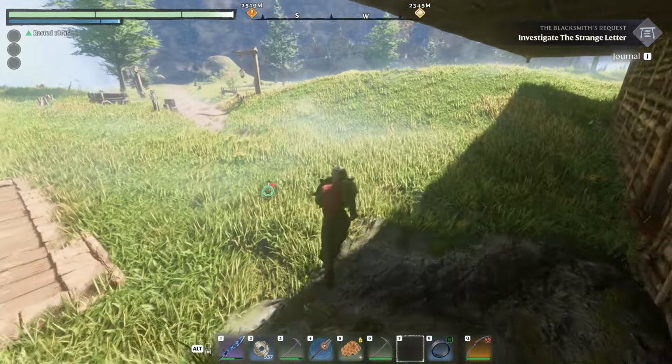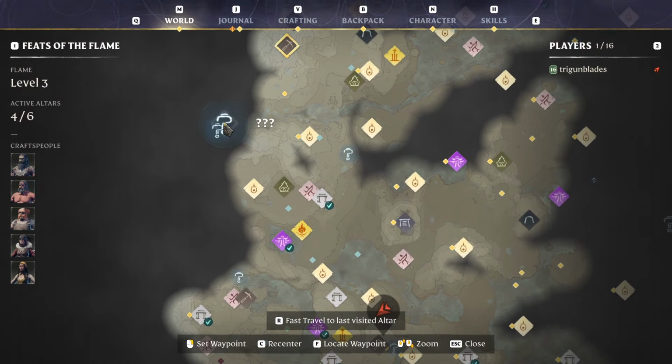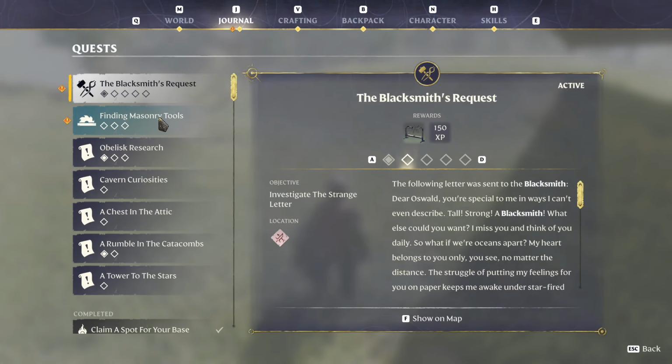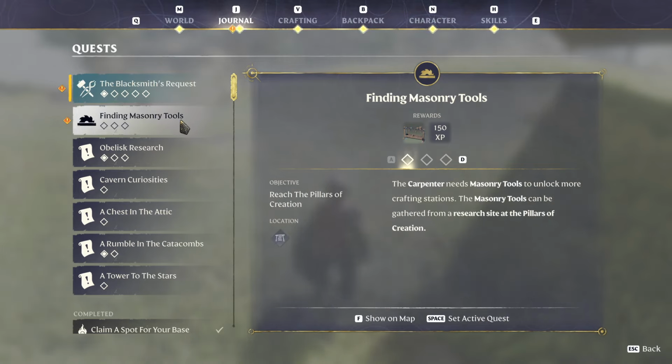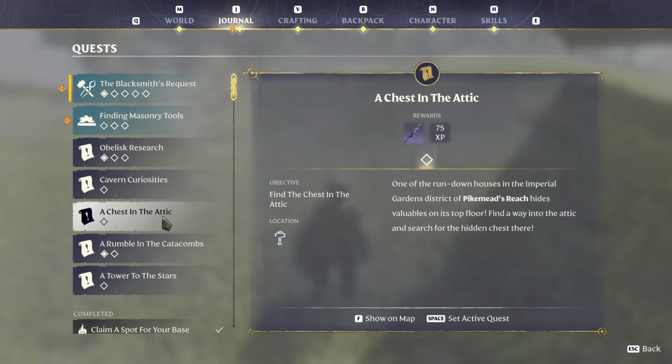That'll be it for this video. In our next episode, until I find something major to do, it'll just be a bunch of side quest clearing. So we've got to find the masonry tools and the blacksmith's request. Oh my god, the blacksmith's request has a lot of stuff. Our next episode might just be the blacksmith's request, honestly, judging by all that. Because these things can always just wait.